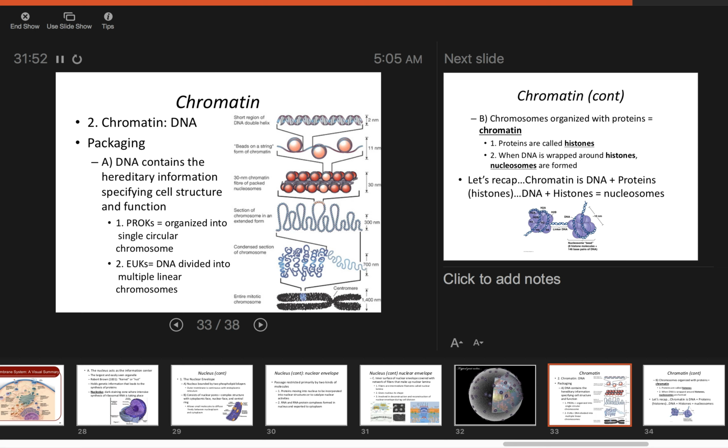Okay, chromatin. So inside the nucleus, we have chromatin, which is DNA, but it's DNA kind of wrapped around proteins called histones. So if we take a look at our DNA double helix with our nucleotides, and then we wrap around beads of histone to help supercondense, and then these wrap around each other, and then they coil and coil even more and become even more supercondensed, and there's our chromosome.